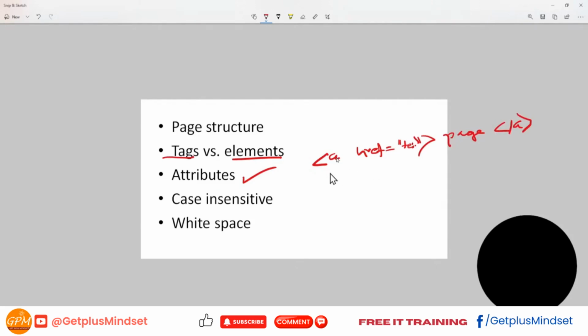Here this is the a tag and this is the closing tag of this tag. This whole a tag is used on this particular content page.